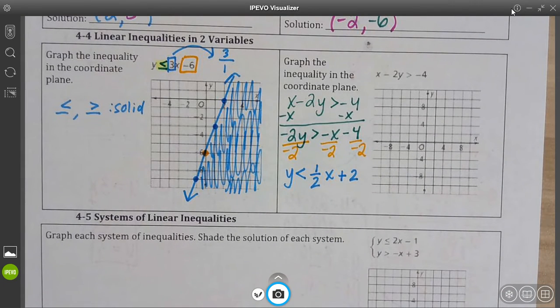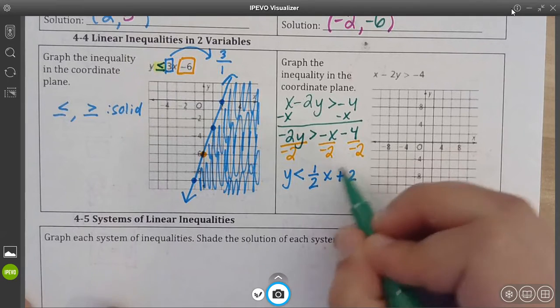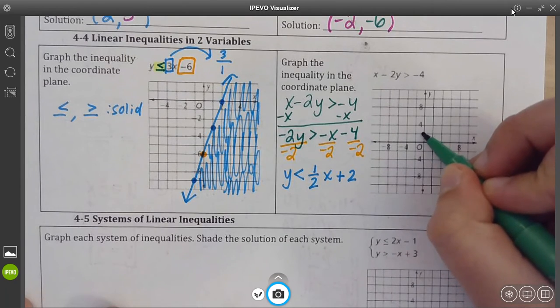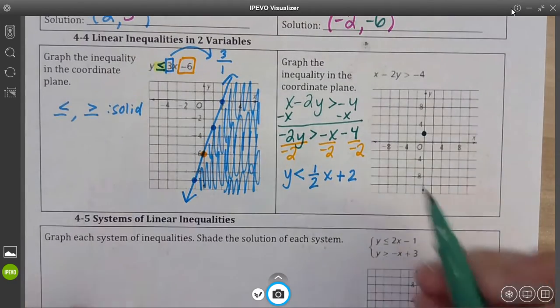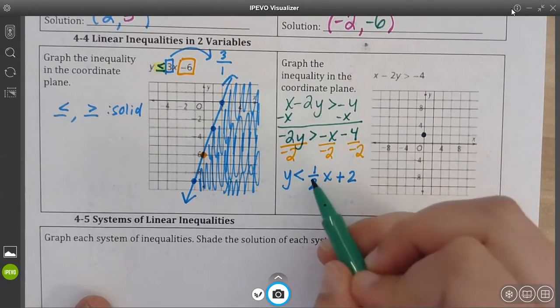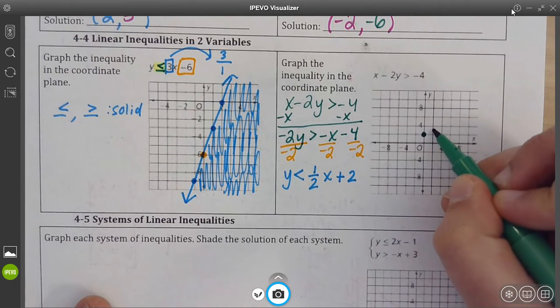This one is a little bit tricky, but we're going to follow the same steps that we did above. My y-intercept is 2, but notice the scale is going by 2s, so this point right up here is actually the 2. And our scale over here on the x-axis is going by 2s as well. So when I want to rise 1, I'm going to have to go halfway up. And when I go to the right 2, I'm just going to go over 1.